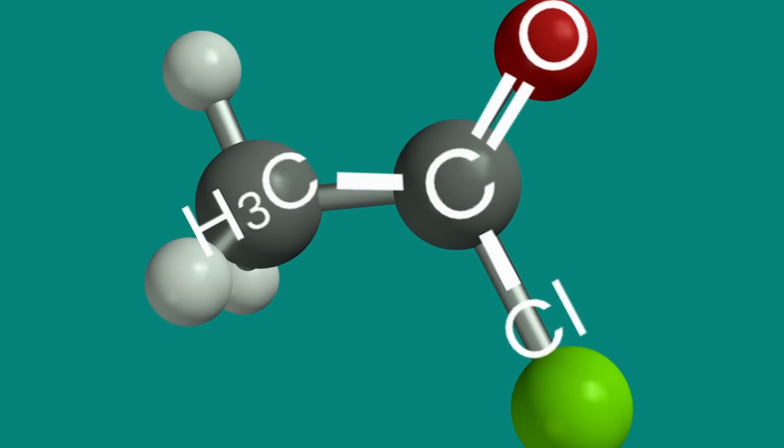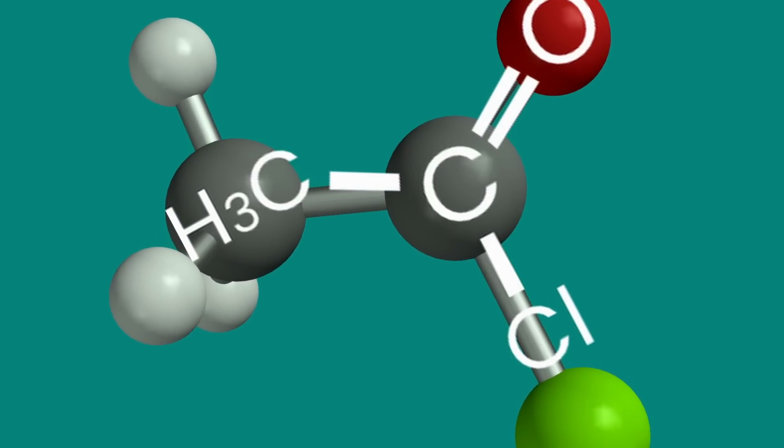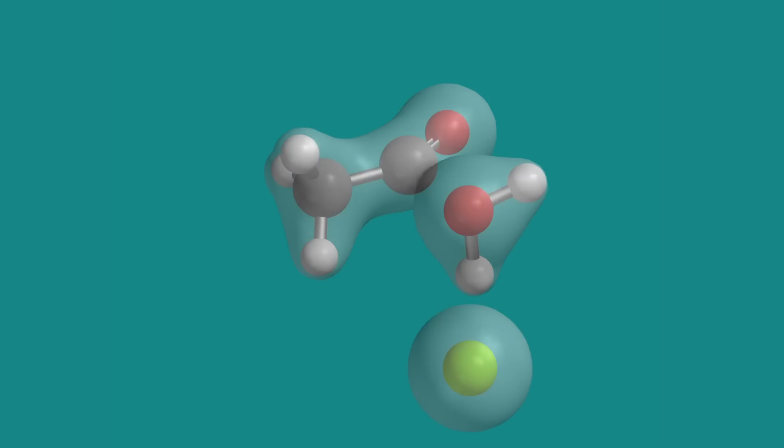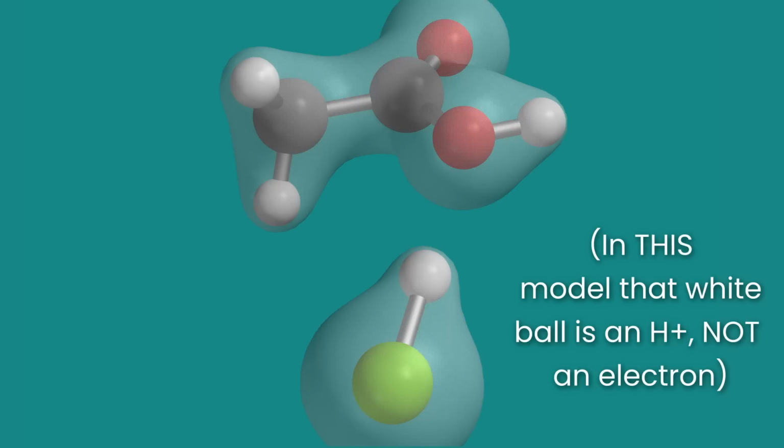It can't get any closer because the carbonyl-carbon is fully bonded, and nothing else is going to leave to make space for that water molecule. If, however, the water molecule gets a solid kick from one of its neighbouring solvent molecules, it can get close enough to push its way in, and the chlorine might get kicked out, taking an electron with it and leaving as a chloride ion. But most of the time, the chlorine will just come straight back and the water will just get kicked back out again.